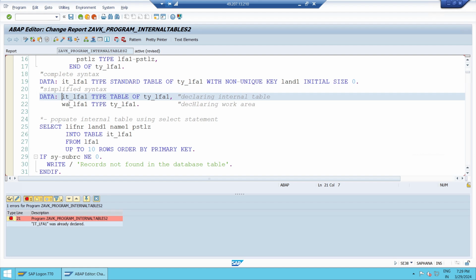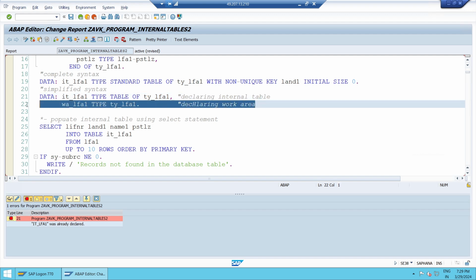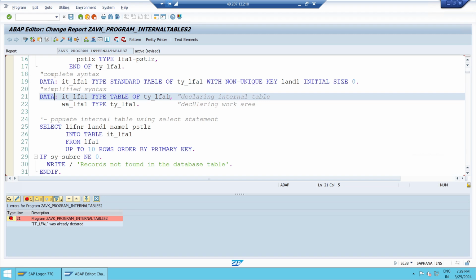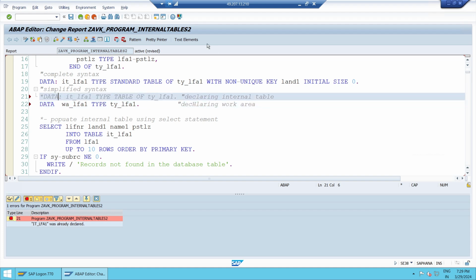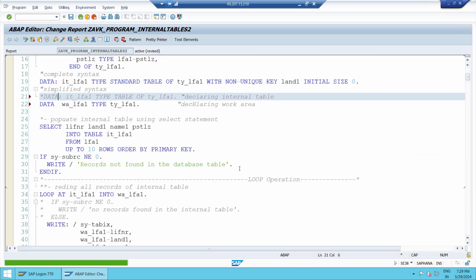Right? This is already declared, right? So it's already declared, which means we cannot declare it two times. So we will make it two things separate. Yes, I will keep a period here. The work area we will create with a separate data statement so that there is no confusion. Done. So you have to know the close difference.